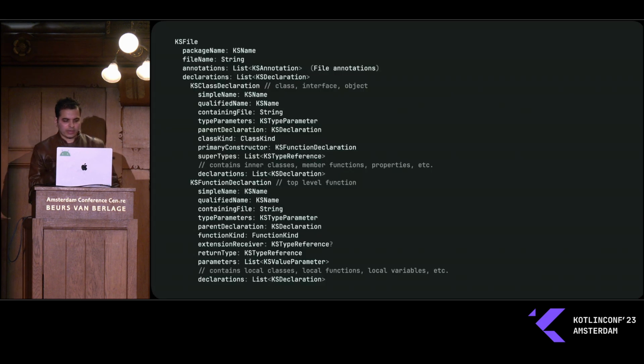And so for some background information here, from the perspective of KSP, every Kotlin file is simply a collection of Kotlin symbols. The names of each symbol on this screen isn't important, so don't pay attention to this wall of text. All you need to remember from this slide is that a Kotlin file is a collection of different types of symbols, depending on the role that they're playing in that file. And we also get a lot of information about each of them through KSP and the abstractions that it has itself.